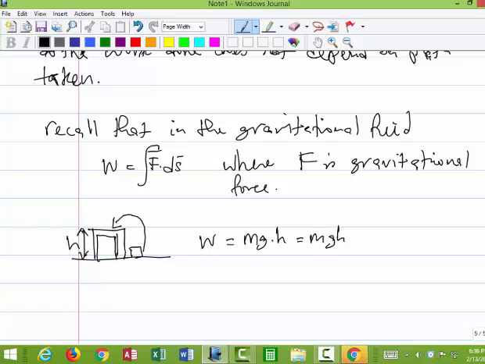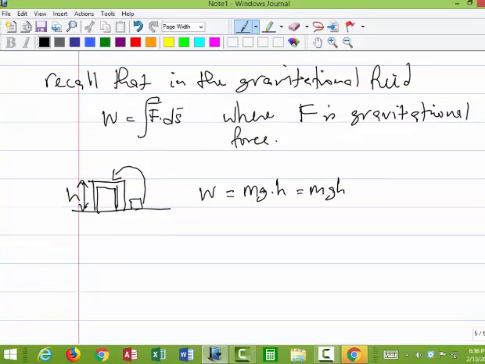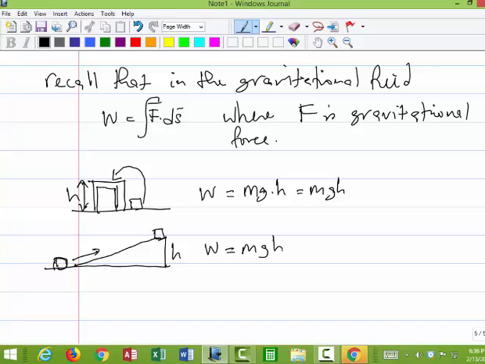We can do the same thing here. Suppose that we had a ramp of height h, and the same box was at the bottom of this ramp. We can slide the box up the ramp to a height h, and again, the work done will be equal to mgh. So it doesn't matter how we get the box to that height h, the work done is the same. This is what it means to say that the gravitational force is conservative, so the work done does not depend on path.